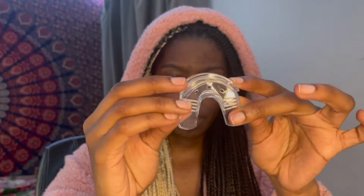This is the mouthpiece. It's just a rubbery mouthpiece, super pliable. And it has a little thing here, which kind of snaps on to the front of... Can I do this on camera? Give me a second, I'm struggling. There's a molding that goes around it, and you have to maneuver it a little bit, but once you get it done, it looks like this. Then you just turn the button on and pop that in your mouth and you're good to go for 10 minutes. Since I'm going to be leaving the white strips in my mouth for about an hour, I will most likely be pushing this button 6 times because there are 60 minutes in an hour.